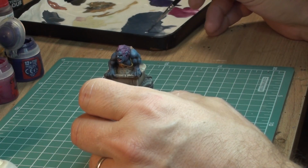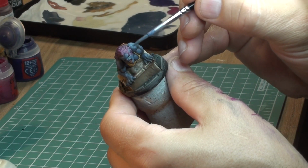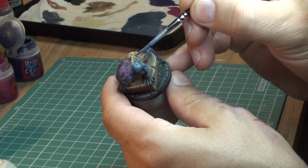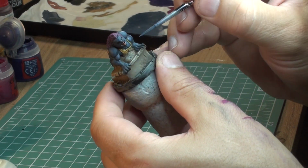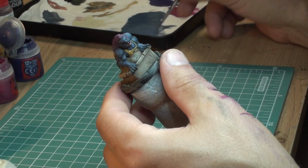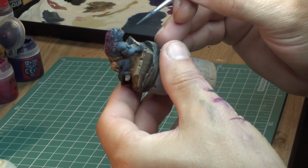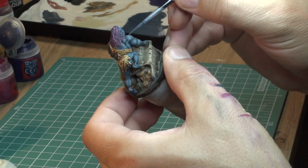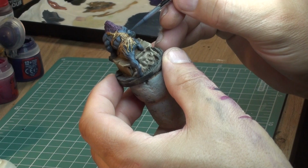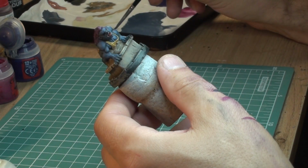So as I mentioned earlier on, we'll be adding a bit more white, and then the next layer will add a little bit more, so you do it in a couple of stages, just to highlight those areas. Make sure there's plenty of water in the paint. You're not using too thick layers, otherwise they will stand off too much.